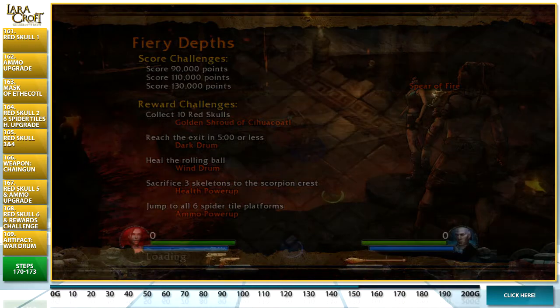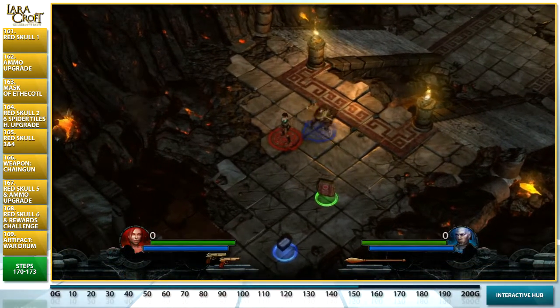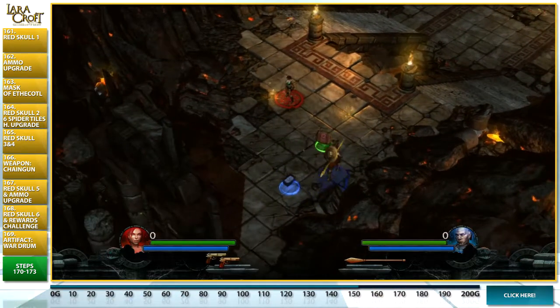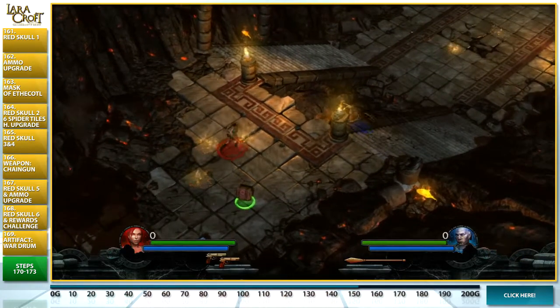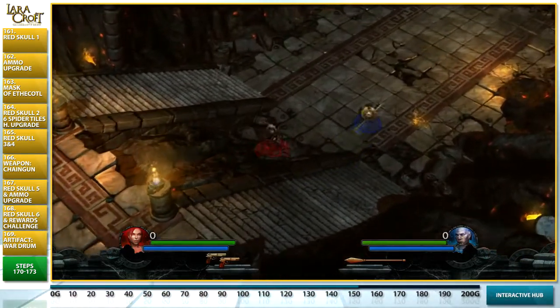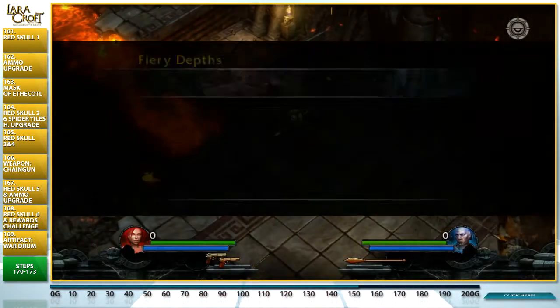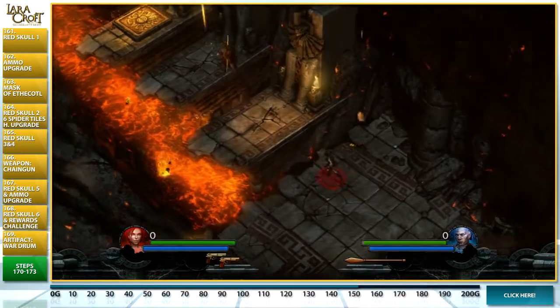And we're going to be taking you through the Fiery Depths, one of our favorite chapters in the whole game. This chapter is terrible. It is something else, man. We found a lot of glitches on this board, by the way, too. So hopefully you guys have a non-glitched run on your particular game. But we found a lot of glitches. You'll see a lot of them in this particular run right here.